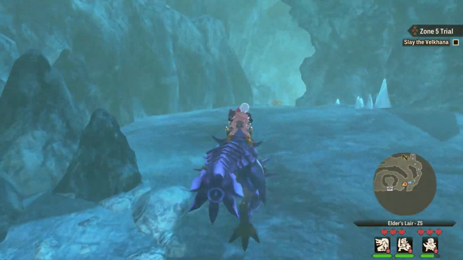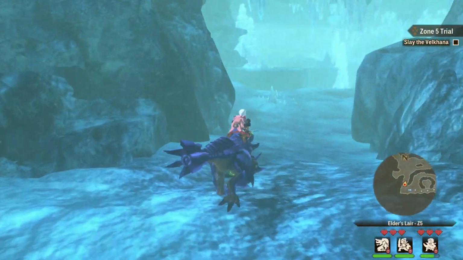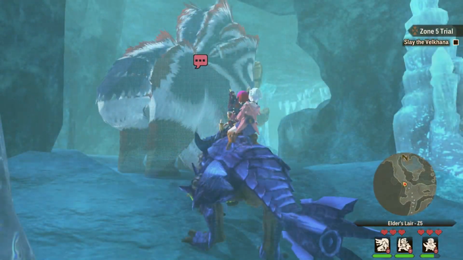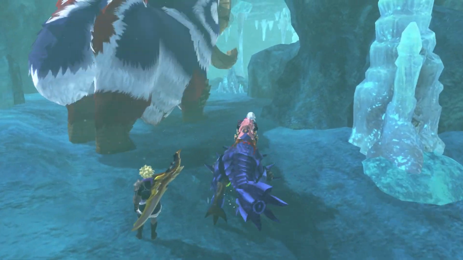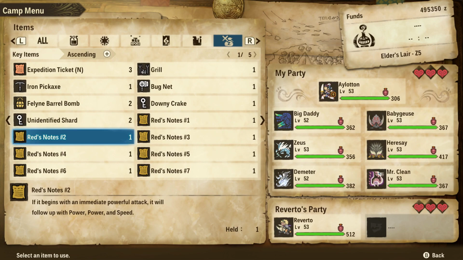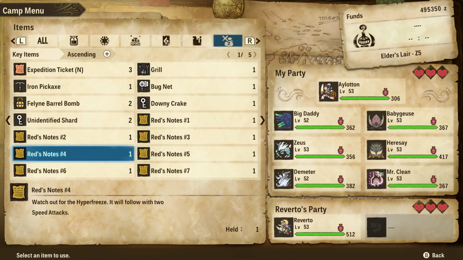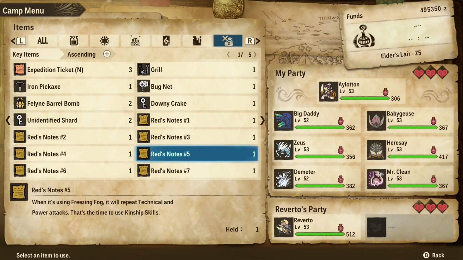A lot of these chests are guarded by specific monsters like Sticky and Zenoga, and there's even a Gammoth blocking your way, but generally you want to find each of Red's notes and give them a read. You could look at them in the battle, and it will essentially tell you how to go about defeating her. If you don't read them and you're just randomly going for it or expecting her to act like a normal Velkana, you will probably get absolutely destroyed because her damage is ludicrous.